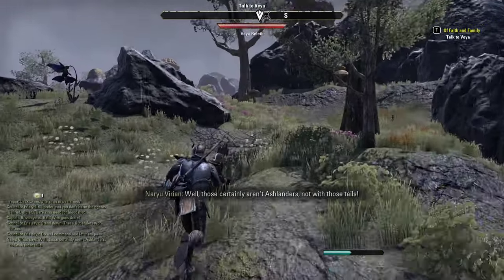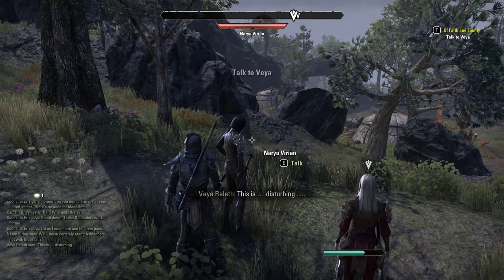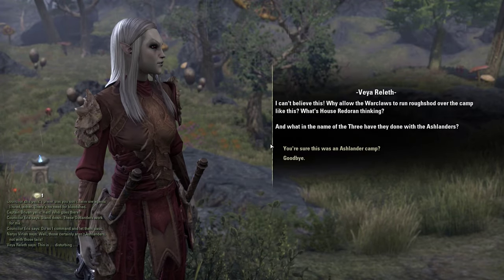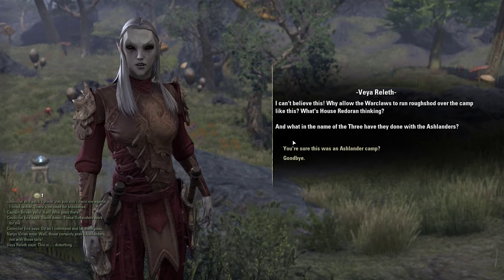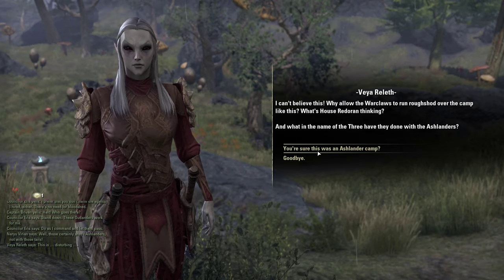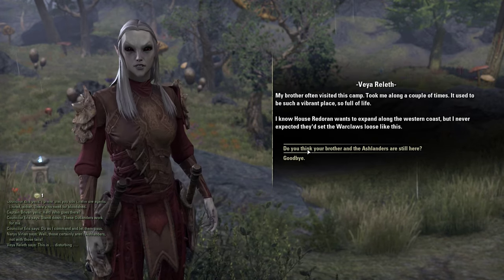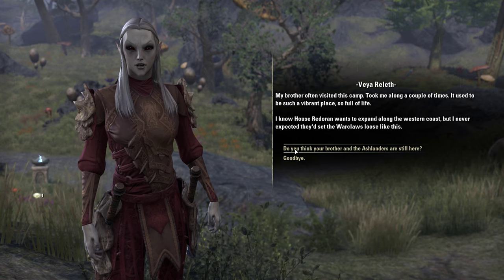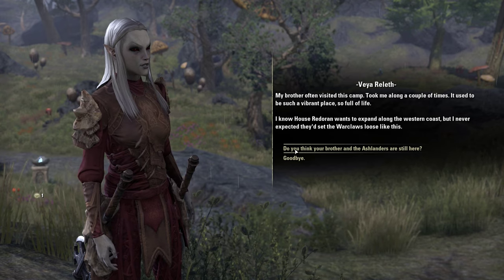Well, those certainly aren't Ashlanders, not with those tails. This is disturbing. I can't believe this. Why allow the Warclaws to run roughshod over the camp like this? What's House Redoran thinking? What in the name of the three, they came in and killed the Ashlanders? You sure this was the camp? My brother often visited this camp. Took me along a couple of times. It used to be such a vibrant place. So full of life. I know House Redoran wants to expand along the western coast, but I never expected they'd set the Warclaws loose like this.